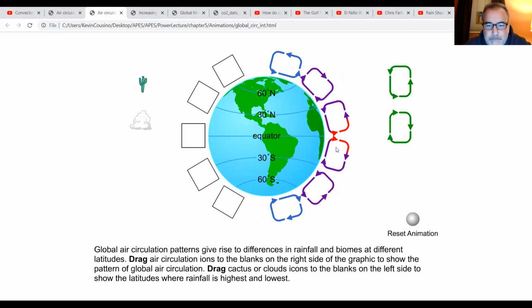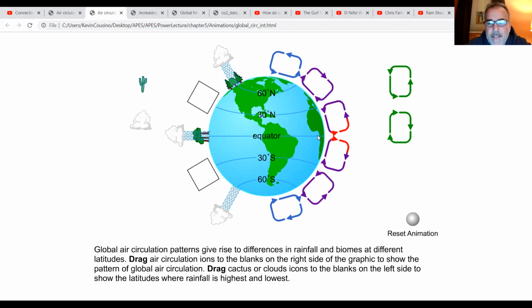So next, where air is going up, it's bringing the moisture up with it. It then will condense and rain down. So where do we get the clouds, right? Any place the air is moving up. So we can see it's moving up here, so we're going to put that here. You can also see at 60 degrees north, it's also going up. So we're going to put some clouds there, because where the air moves up, remember, it's bringing that moisture with it. It gets colder and colder. It condenses and rains down. Same thing here at 60 degrees south, it's going up, right? So we're going to rain there.